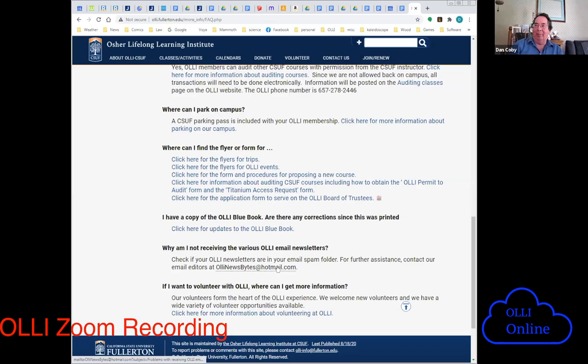They didn't unsubscribe themselves from it, they unsubscribed you from our email. Our email service provider maintains a list of everyone that is unsubscribed, and we can't literally unsubscribe you. You have to be the one to unsubscribe yourself. If you send an email to our newsbites at hotmail.com, they'll tell you the procedure.